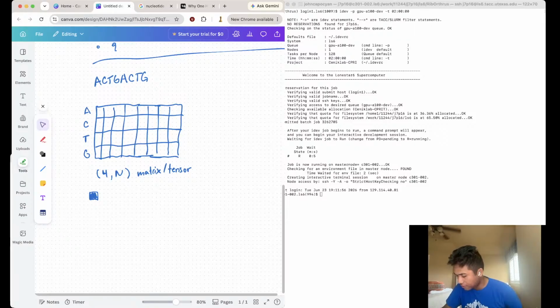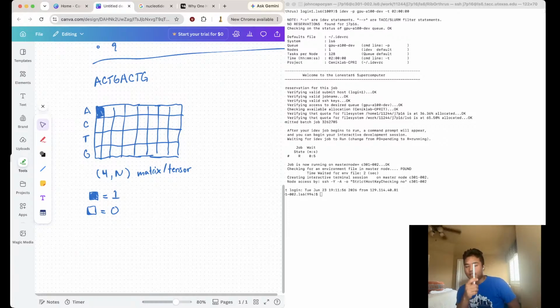Let's say a dark square, or a dark number in the matrix, will be a 1, and open squares will represent a 0. So what does that mean? It's a one-hot encoded sequence. Let's look at it column by column. We have A, so this part will be marked as 1, and the other 3 elements in that first index will be marked as 0.